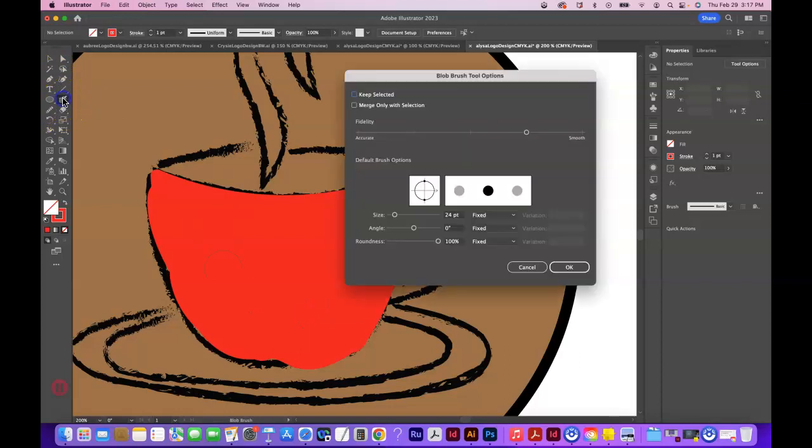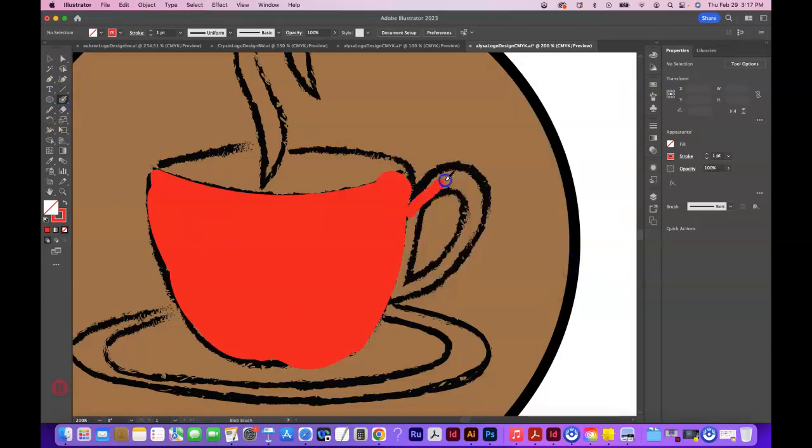And then I need to make it smaller to do the handle. And it can be loose, it doesn't have to be perfect. It's going to go underneath. Oops, that was not a good thing that I did there. I'm working with my trackpad, so I don't have a ton of control, but I do what I can. That's what I got here.